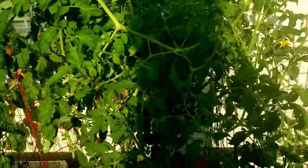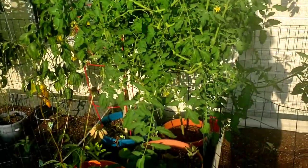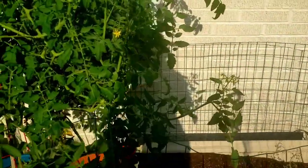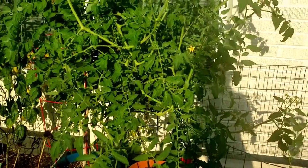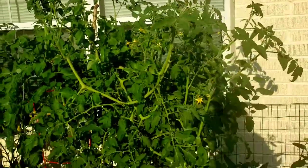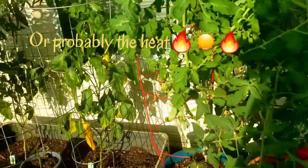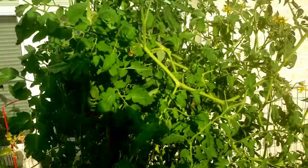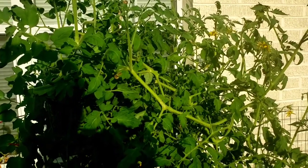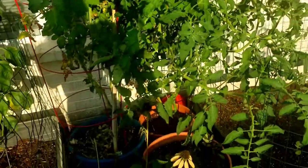Here's my tomato plants. Last time you probably saw them, they were pretty small, but they're huge now. Pretty massive. I'm gonna use some Epsom salt on these, since they all have a lot of flowers on them. Plenty of flowers, but the flowers keep dropping, so I'm assuming they need to be fertilized and all that good stuff. So hopefully that'll do some justice and get the little flowers a little shake. Hoping to get it to produce, for the first time, fruit. And this is a Celebrity and I think a beefsteak tomato.